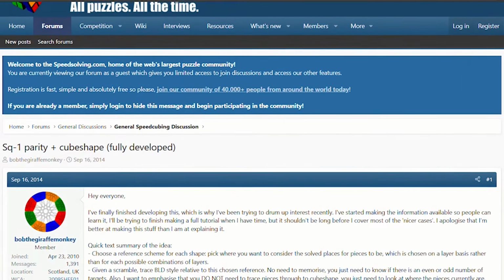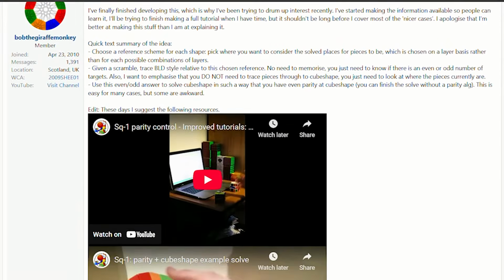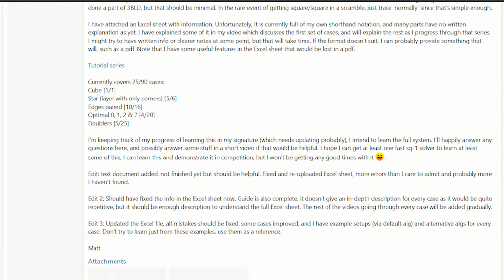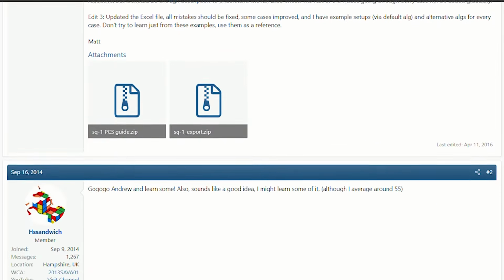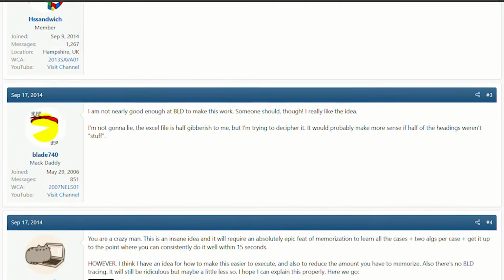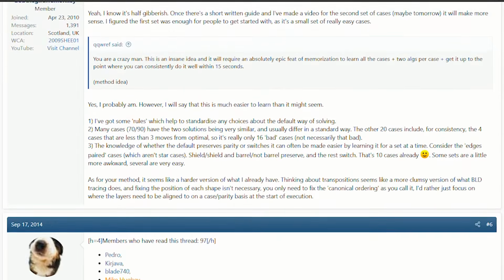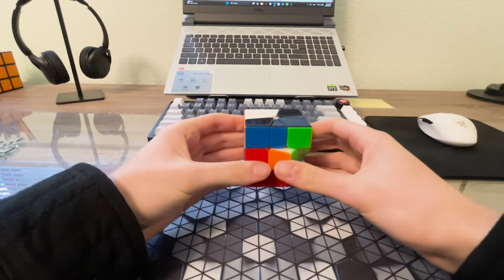Armed with this knowledge, Matthew Sheeran created the first version of CSP around 2014. However, it's not quite like the version that's used today. The method he developed to consistently avoid parity used principles quite similar to that in blindfolded solving, where you can track cycles of where pieces need to go. Let's do a quick example.